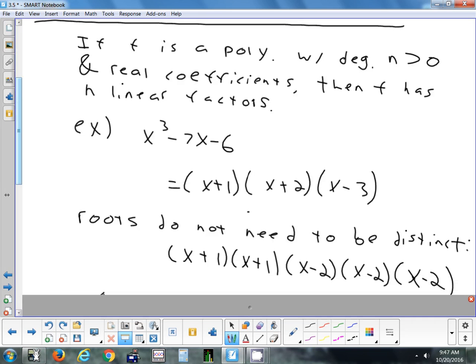But it's important to understand when I say that there are 5 answers, the 5 answers don't have to all be distinct. This problem has 5 answers: -1, -1, 2, 2, and 2. Those are the 5 answers. Okay, some people get a little confused with that and think they have to be distinct. They don't. They can repeat.